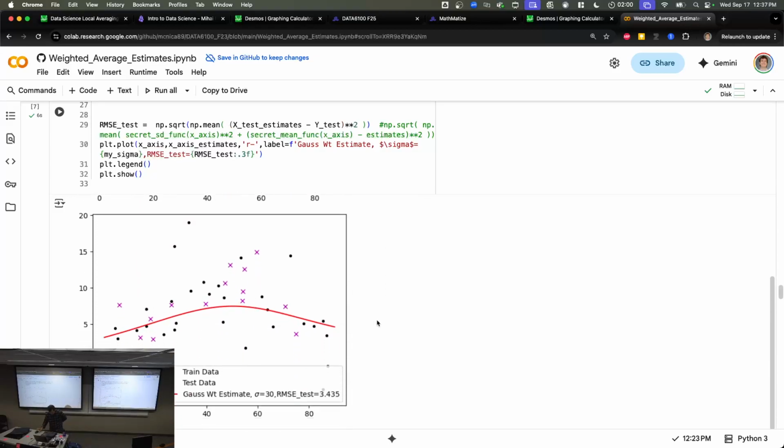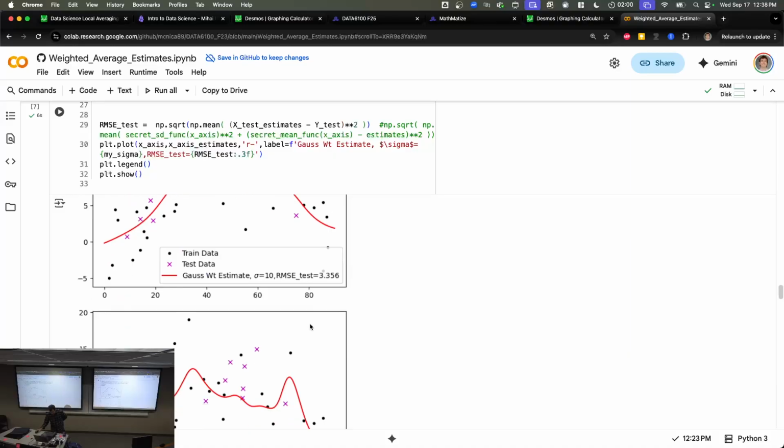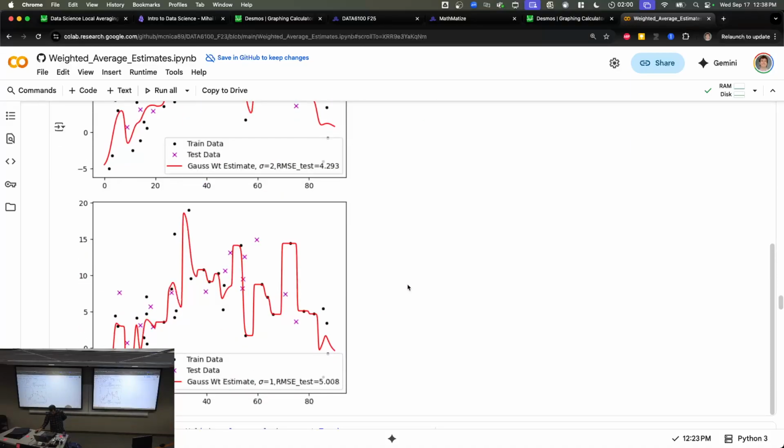For example, here is the estimate with a window size of 30, using only the black dots. The nice thing is that when I only use the black dots, I can use the pink x's to measure how far away we are. A good example happens on the other end of the spectrum. If somebody asked whether this red curve is a good estimate or a bad estimate, well, if you're only using the black dots, you would say it's a great estimate. Look, we got it exactly right over here, and over here. Over here we were off by a little bit, but over here, look at how close we were. That's amazing. You'd say that red curve is a great estimate. But you would be wrong, because this is actually a very bad estimate.